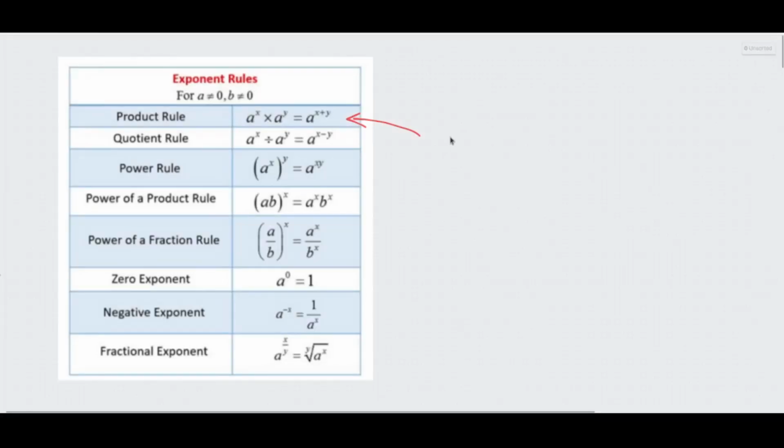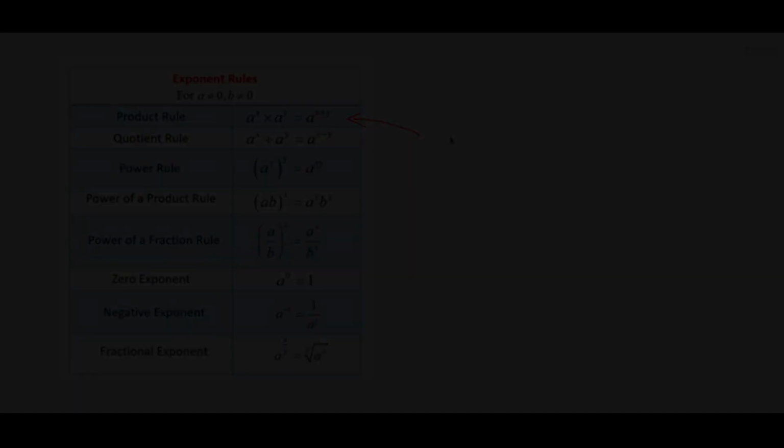And basically, with all of these properties in a class, you're normally just given them to remember, but that's sort of confusing and they're difficult to remember. So the thing I want to talk about today is why each one of them makes sense, and I found that that makes it easier to remember.